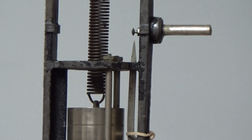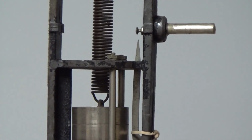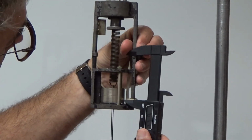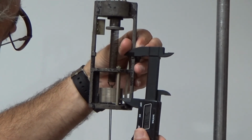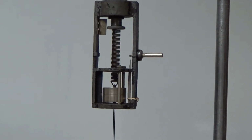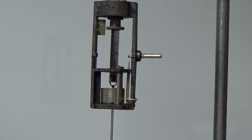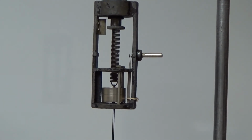One of the things that you would measure in the lab also is the distance from the axis of rotation to the center of the mass. We use a set of calipers and measure from about right here, this is a little bit tricky, to the center of mass of the solid cylinder. So that's about 57 millimeters, something like that, which we'll need to put in meters. Once we measure the spring force, I'll show you in the calculation segment how we're going to calculate that, and we'll compare that spring force to the centripetal force once we have it in the rotator.